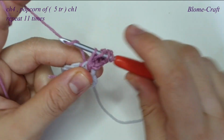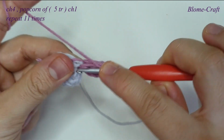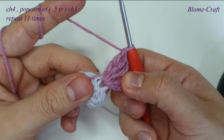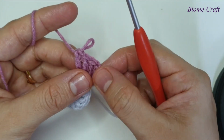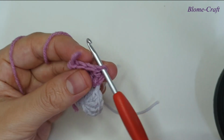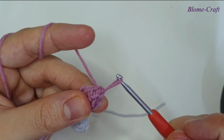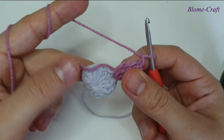I'm going to continue until I have 5 triple crochets in the same stitch. Now I'm going to pull my yarn so that I'm creating my popcorn, and insert the hook at the top, the 4th chain, and then here, and pull over, and then chain 1, and that way this is my popcorn.